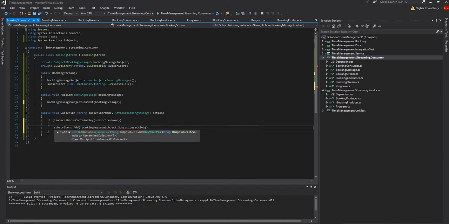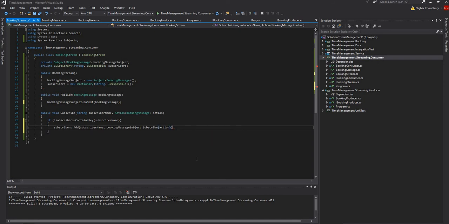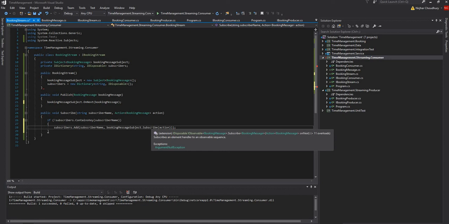Oh, and I have to give the key to the subscriber, so that's the subscriber name which I missed. So you can see the subscribe method returns an IDisposable, and that's what will be added to the subscriber.